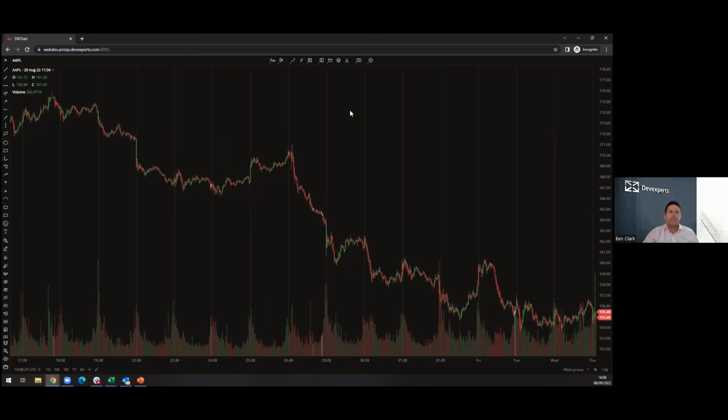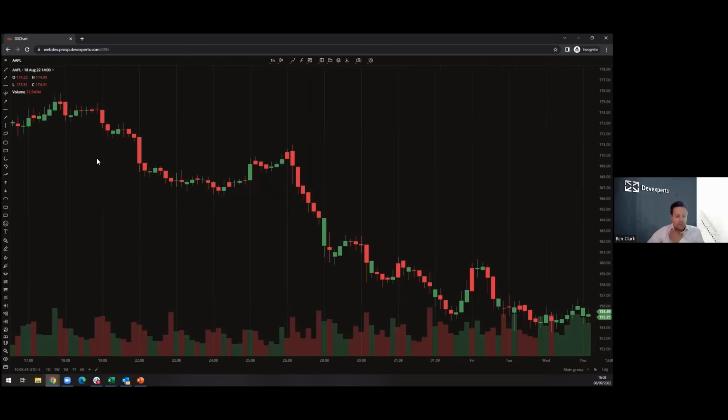We also have data presets within this charting library, which is the amount of data that is feasible on the chart. At the moment, we're looking at Apple 1 hour. So each candle represents the price movement for a specific hour.